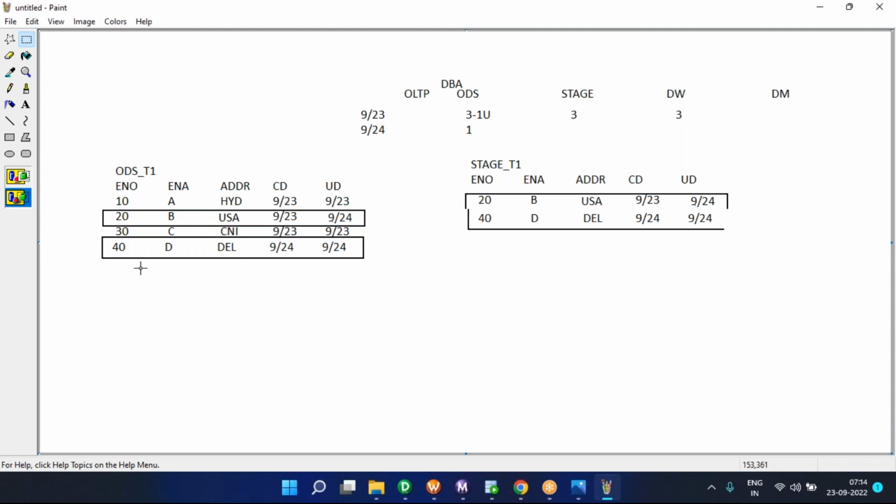you should extract, and that means the mapping should extract only the latest inserted and latest updated records. And those latest inserted, latest updated records, before it loads into the staging, it should truncate all the records in the staging and load, meaning insert these records into the staging. That is called CDC or incremental load or delta.